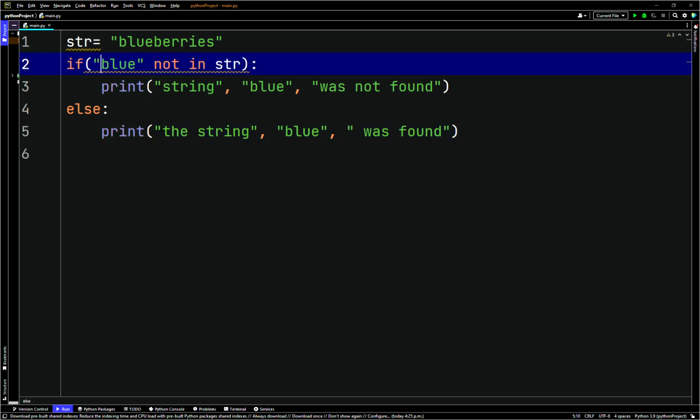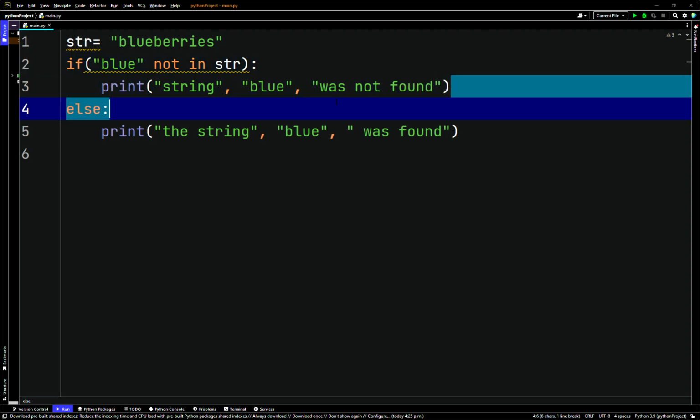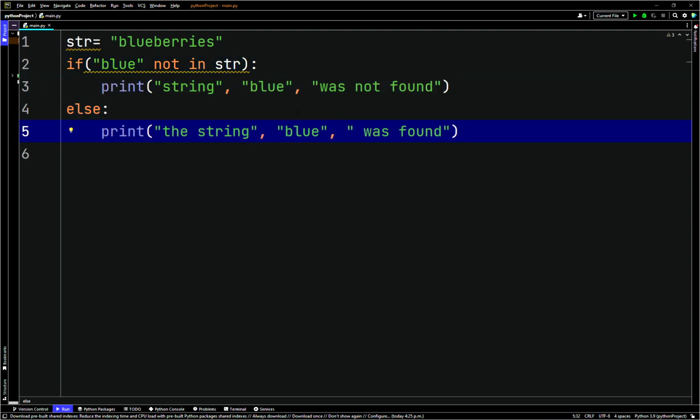So if blue is not in the string, print blue is not found. Else, which means the opposite of not in would be in. So remember, if something's if, then else means if it's false. So if not in is true, then it's true. But if not in is false, then it means in.